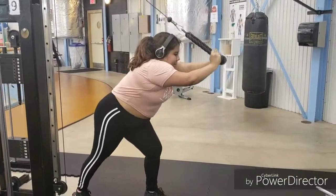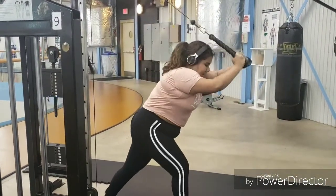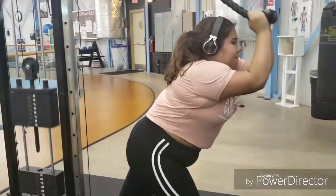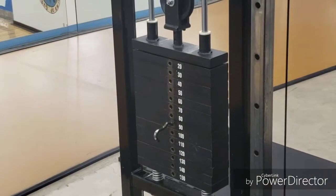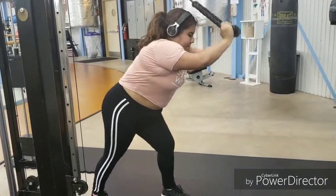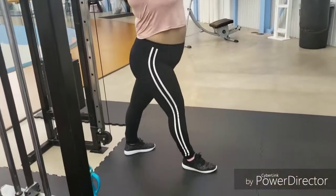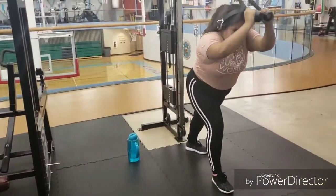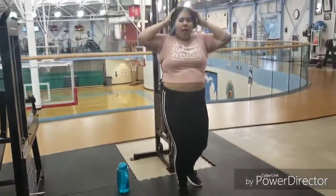The name itself gives you what muscle it works, but it works so good. Like the under of my arms are pretty much sore the next day, which I love because these bingo wings need to vanish. So the weight I use is 90 pounds, and I usually do 40, like I go up to 40 with them. And you might have noticed, but I switch legs, so I'll do 10 on one leg, and then I'll switch to put the other foot forward and do 10 on that side, and I just keep alternating. I don't know why, but that's what I do.